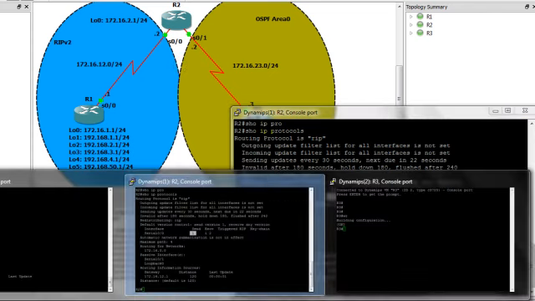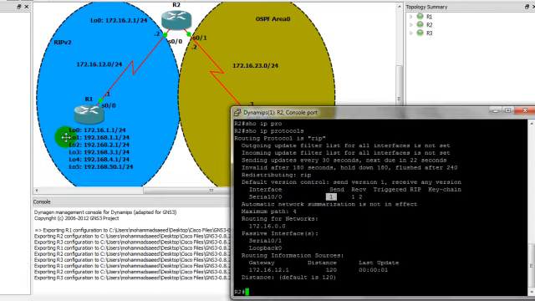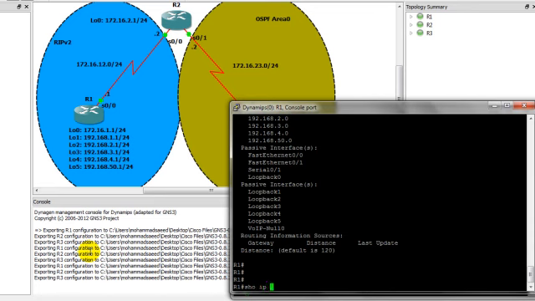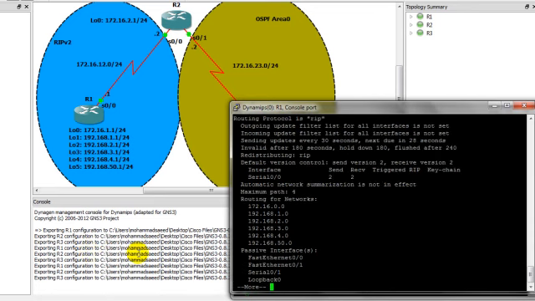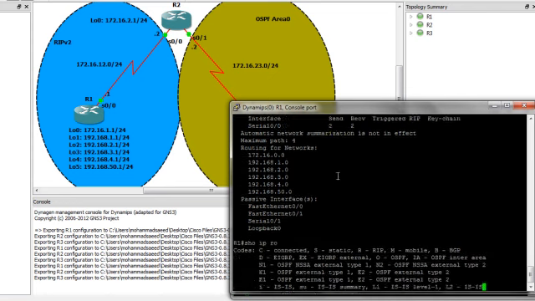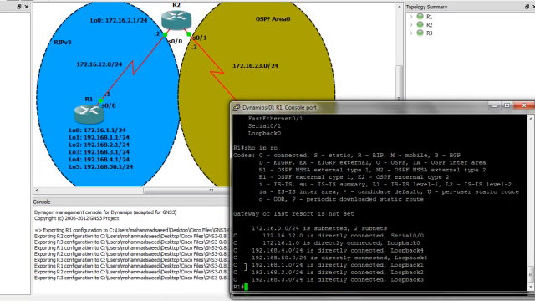So let's go to router 1. Does router 1 see this loopback interface? Let's see. We don't lose anything. Show IP protocol just before that. Yes, I have version 2 and version 2. That's good. Now show IP route. Look at this, I don't see it.